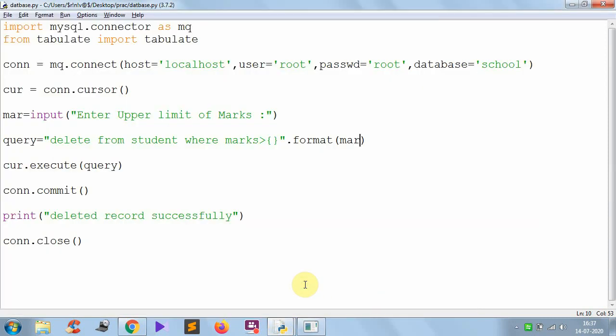And one more thing left, update. So select is done, insert is done, delete is done. Next one is update.